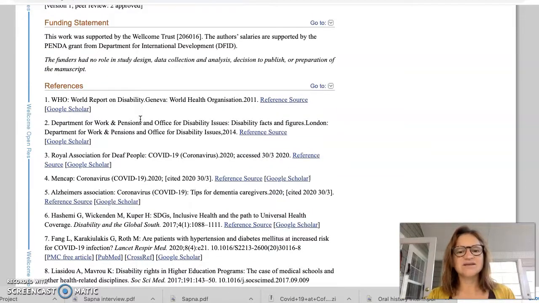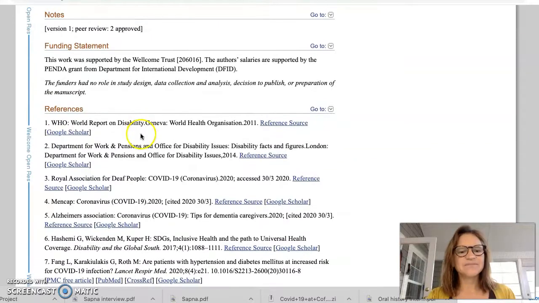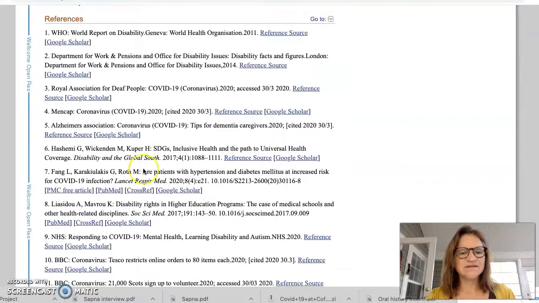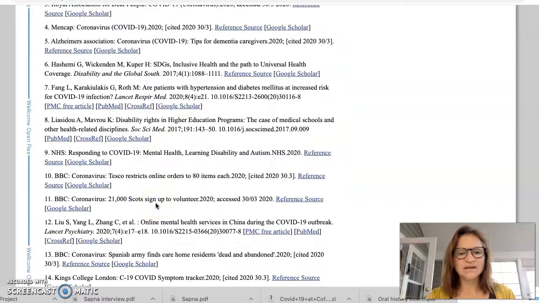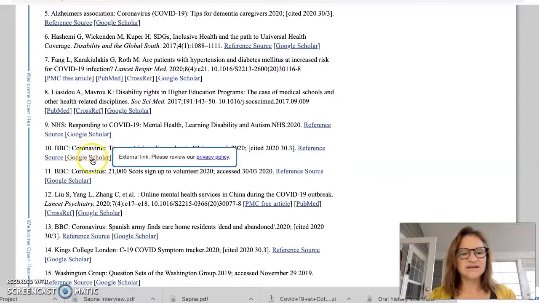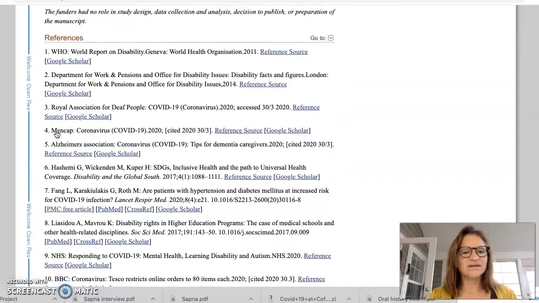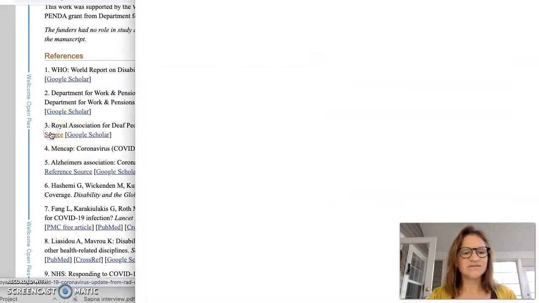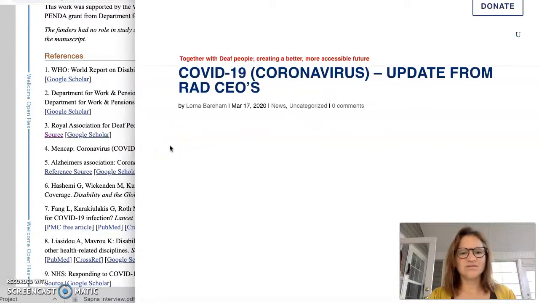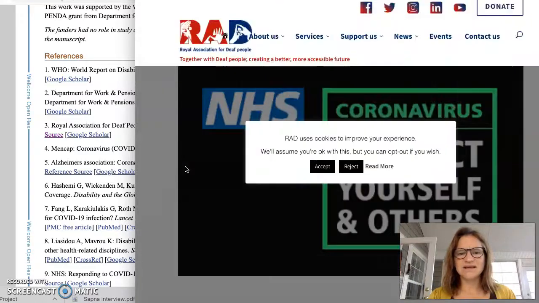Something that I think is really interesting is that they often will cite other articles, but they'll also cite other things like the BBC or the NHS, or even here the Royal Association of Deaf People. If I click here on reference source, it might give me a source that I can look at, hopefully. This is actually not how I usually go about this, but I thought I would try it today.